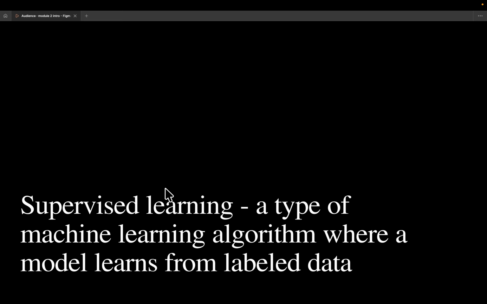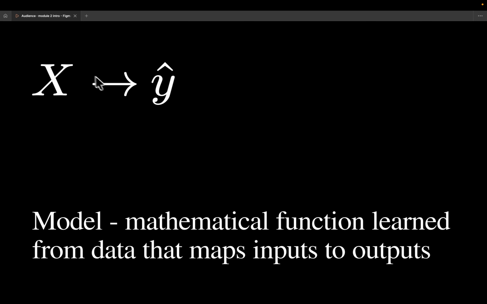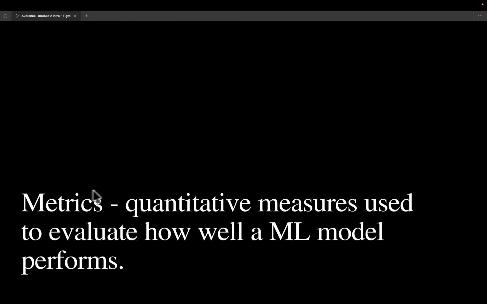I'm also going to mention what supervised learning is. It's a type of machine learning algorithm that linear regression is related to. So that's why we're talking about it in this module. It's a type of machine learning where a model learns from labeled data. What does it actually mean? It means that when we feed a model with data, we feed it with features and with targets. So each object corresponds to its target, and the model learns from it to then predict the target from the features.